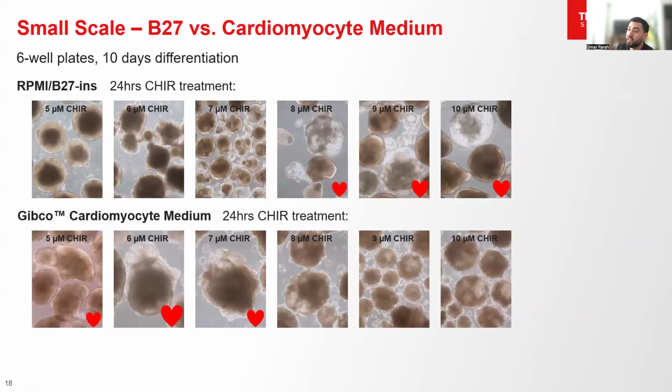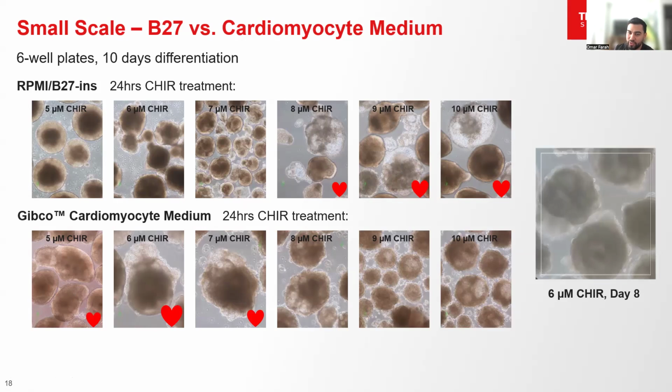And again, here, the basal media in itself did make a difference, where we can see that with the RPMI condition or test, we needed a particular concentration of shear to start to see a beating phenotype. But in a cardiomyocyte maintenance media protocol or setting, we could get that same beating phenotype at a slightly lower concentration of this Wnt agonist or shear, all basically culminating into a final concentration and a standardized protocol that we have.